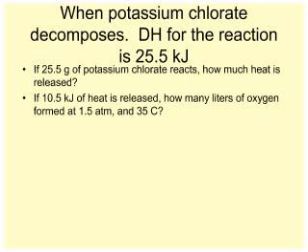When potassium chlorate decomposes, delta H for the reaction is 25.5 kilojoules. That would be a positive 25.5 kilojoules. So is my heat term going to be on the left or on the right? If it's positive, it will go on the left. Remember the Plendo thing? If delta H is positive, it will go on the left-hand side of the reaction, and it will be endothermic.